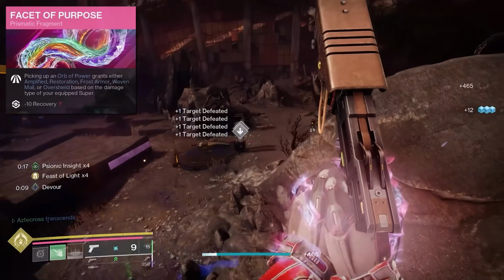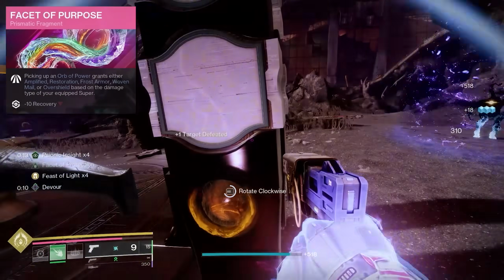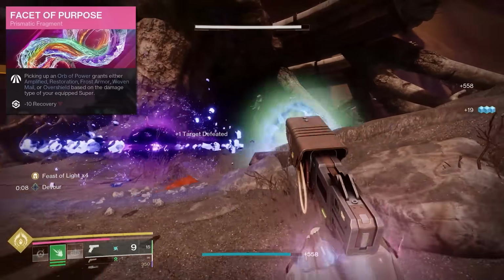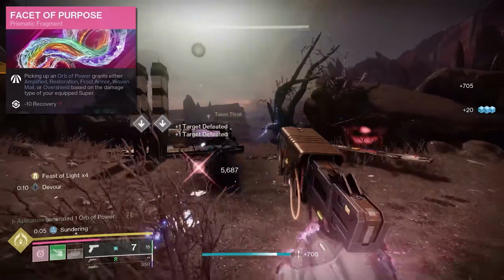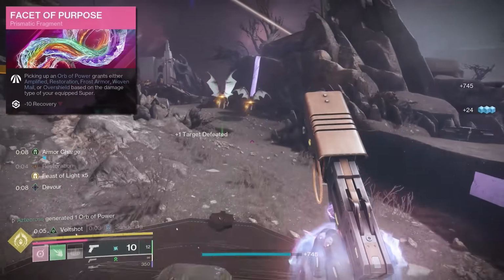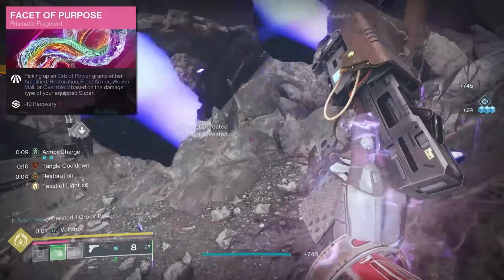Facet of Purpose. This is a starting fragment. Picking up an Aura Power grants either Amplifying, Restoration, Frost Armor, Woven Mail, or Overshield based on the damage type of your equipped super. Again, you notice a lot of these fragments are tied to your super type. Somebody was asking the other day, what about Chromatic Fire? What's that going to be tied to? Most likely it's going to be your super.